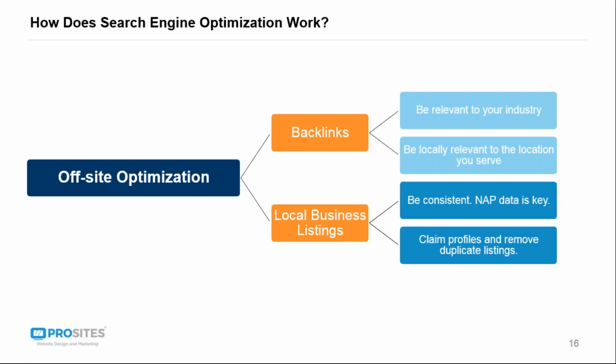Another thing that would affect it is if you have duplicated listings on one platform, and this is very common for dentists. So I've seen a lot of situations where a dentist will have a Google Maps listing for their practice, and then they'll have a Google Maps listing for each of the individual doctors, and that's not necessarily quote-unquote wrong per se, but it does confuse search engines because a lot of that information is duplicated, and then Google looks at all of those listings for the same location, the same business address, and tries to figure out which one to serve. If it doesn't know which one to serve, it's just going to move on and choose someone else that it's very clear on. So really what you want to do is claim your profiles and remove any duplicated listings, especially on Google Maps. That one's very important.